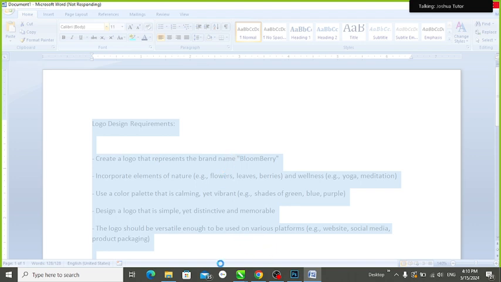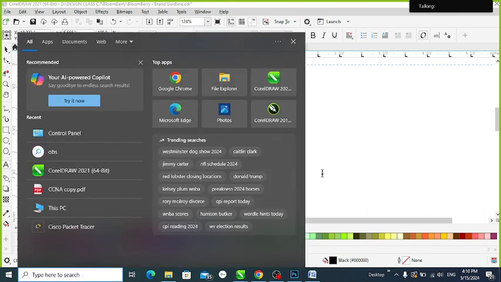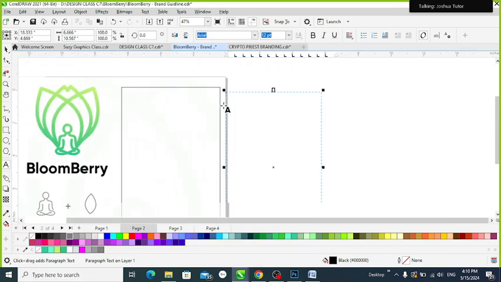What is going on? I really want to add this text here. I don't know why this thing is doing like this.